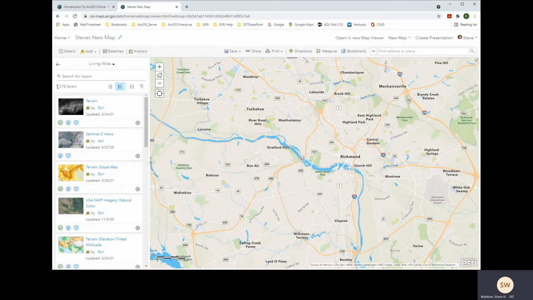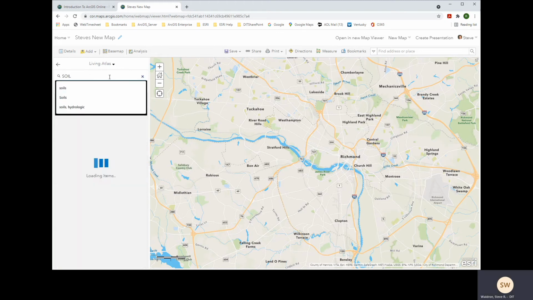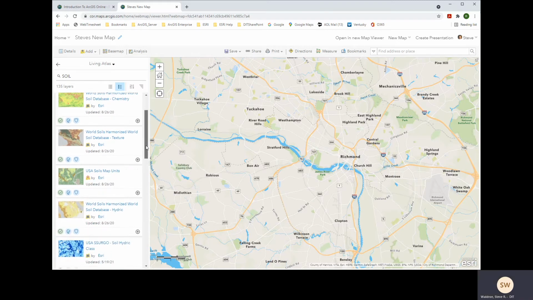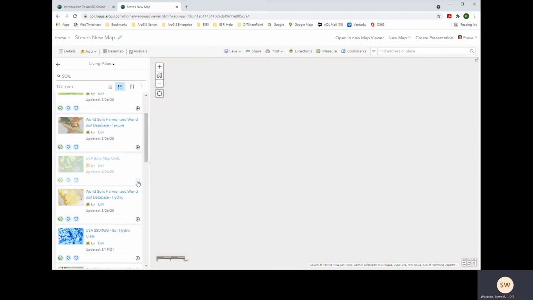All right. They're telling us that there's over 5,000 layers available. And let's do a search for, I don't know, the word soil. They've got 135 layers dealing with soil. Let's see if we can find a good one. Let's use USA Soils Map Units.